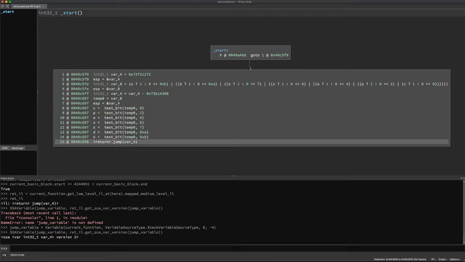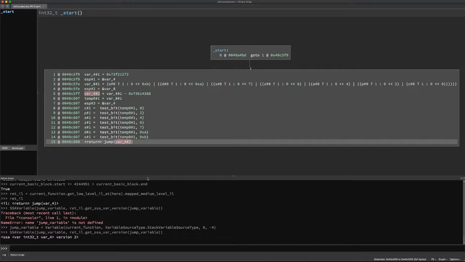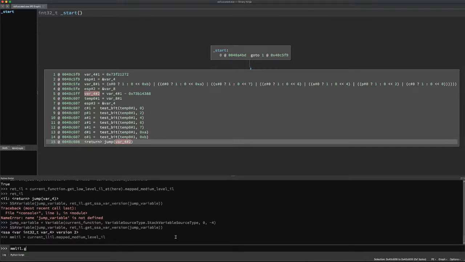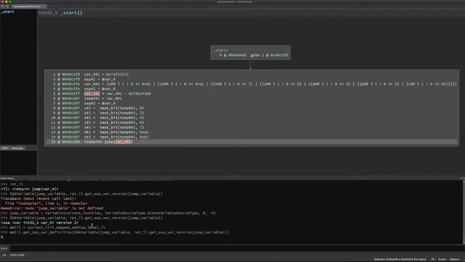Okay, so we know we're at version 2. If we come into mapped medium level IL, yep, var4 version 2. So now we can just do, let me do my... all right, if we do a medium level IL dot get var SSA var definition of this, we get a 5.